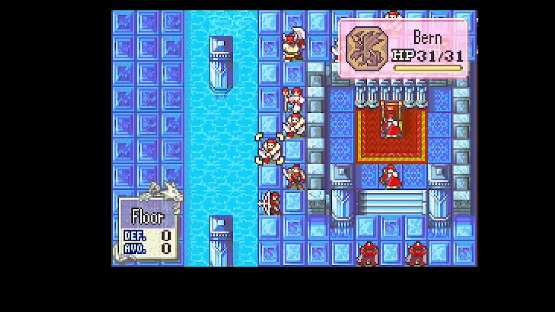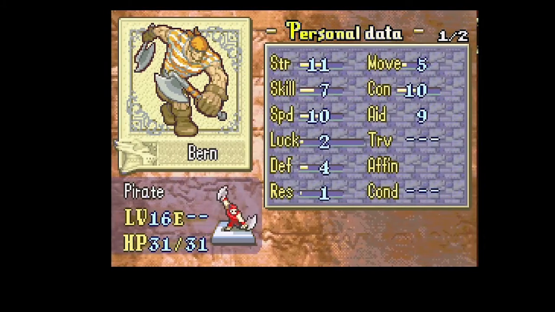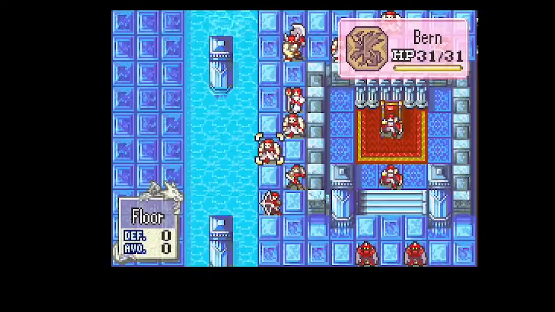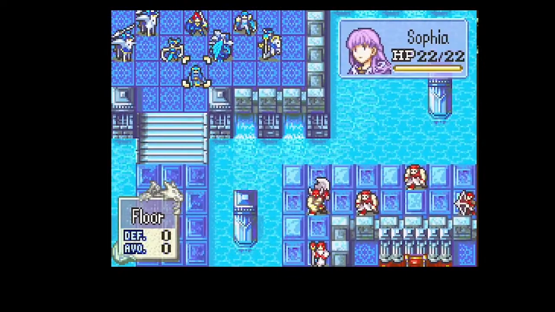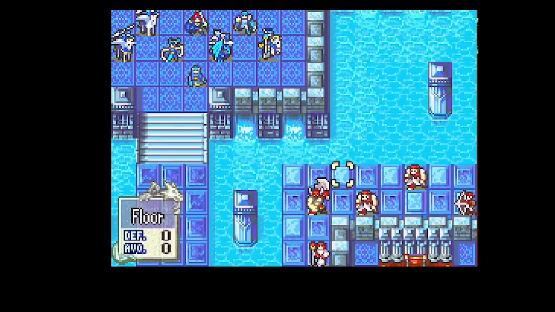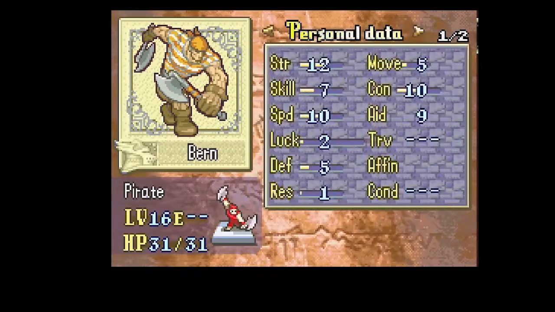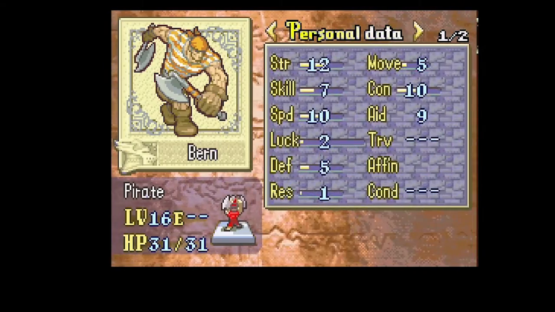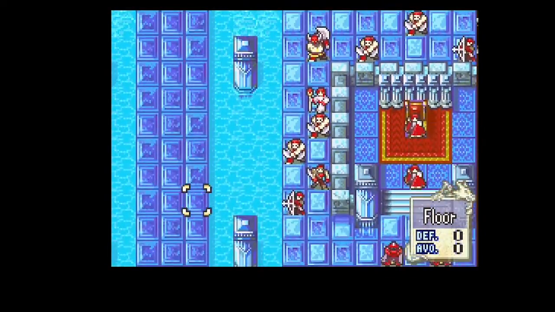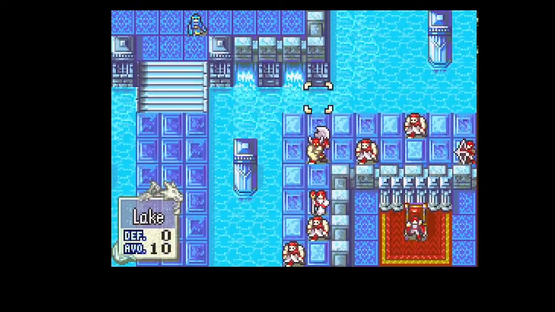Another thing as well, these hand axe dudes have 8 AS with the hand axe equipped, and with Sophia's 4 speed, she'll get doubled. With their attack, they should be, let's see, yeah, 19. She only has 1 defense, so that will kill her in 1 round. So if I use the speed wing, we can avoid that. Now it makes her a lot easier to train.